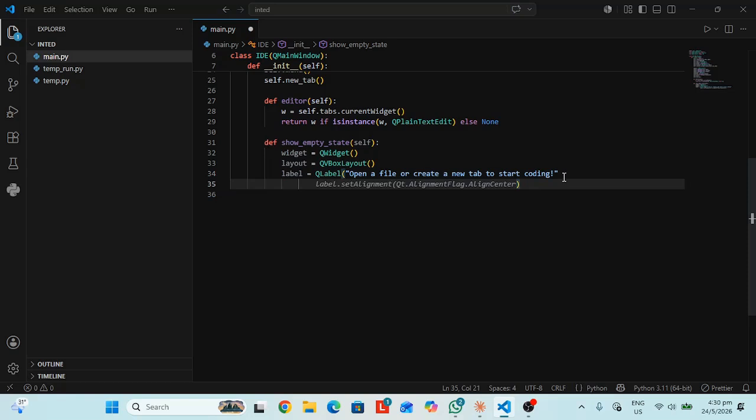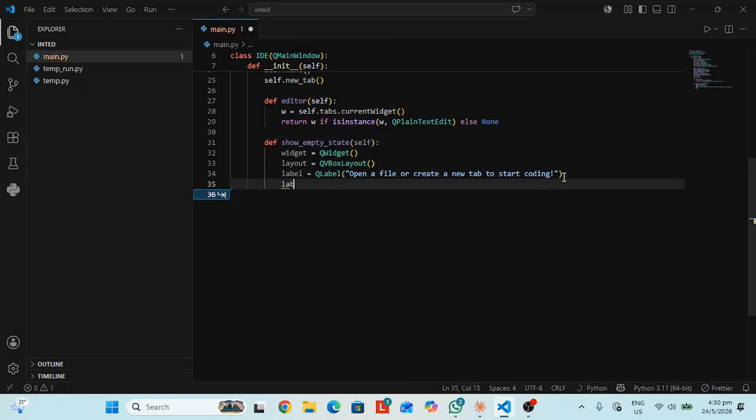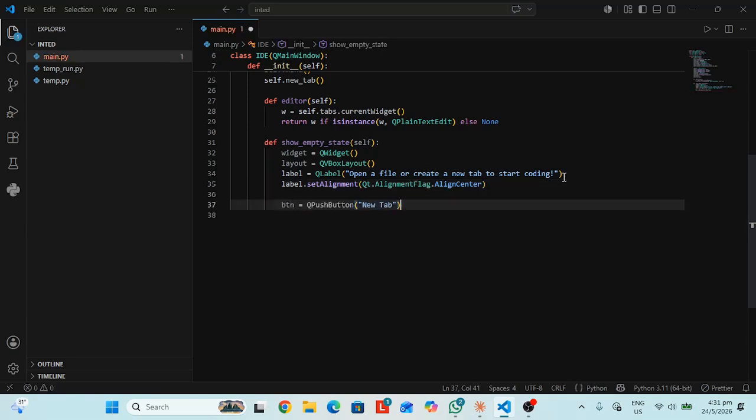Then the next thing we are going to be doing is setting the alignment. After that we can make a button. So button is equal to QPushButton new tab, and button.clicked.connect.